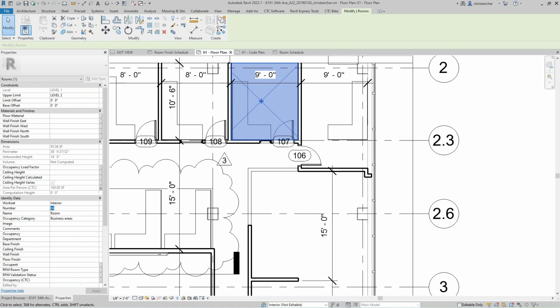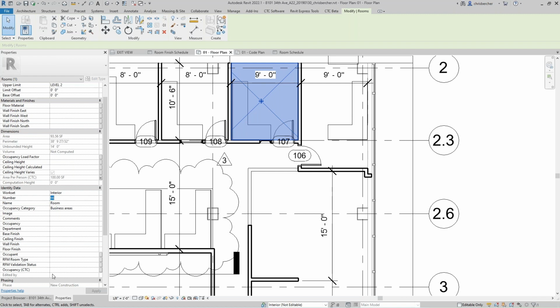It needs a number, it needs a name, it needs a department, might need some finishes, it might need some occupancy information. There's a whole lot of stuff going on that requires each individual element to be touched, so each individual property to be touched, right? So again, this is supposed to be room 107. It's also an office.